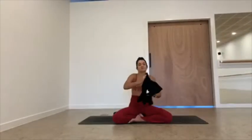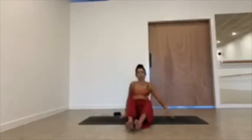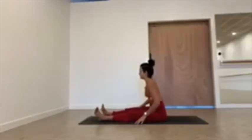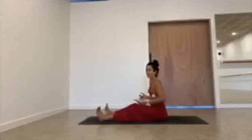I'm getting warm, I'm just going to chop that out of the way. And then we're going to come off anything that we're sitting on and take the legs long in front of us. So I'm going to turn side onto you. Starting to work length into the hamstrings as you find your seat. Feet are about hip distance apart. You might just want to pedal out the legs a little, crossed for quite a while there.